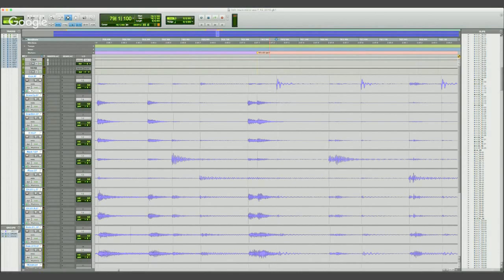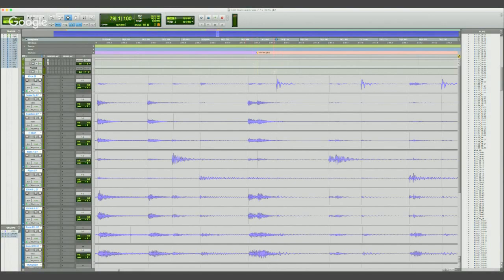There's a bunch of different options, a bunch of different ways you can go about thinking about it. But for our purposes here, say this was a good take. Say we've already got all our stuff in order. We've got all of the comps before it ready. We want to use this, but we just want to get this fill nice and tight. So everything else before that is perfect to our standard for right now. I'm going to go ahead and move these things around. I'm going to move them a little bit off the grid, so it's not so robotic, because I want to keep that natural feel there.